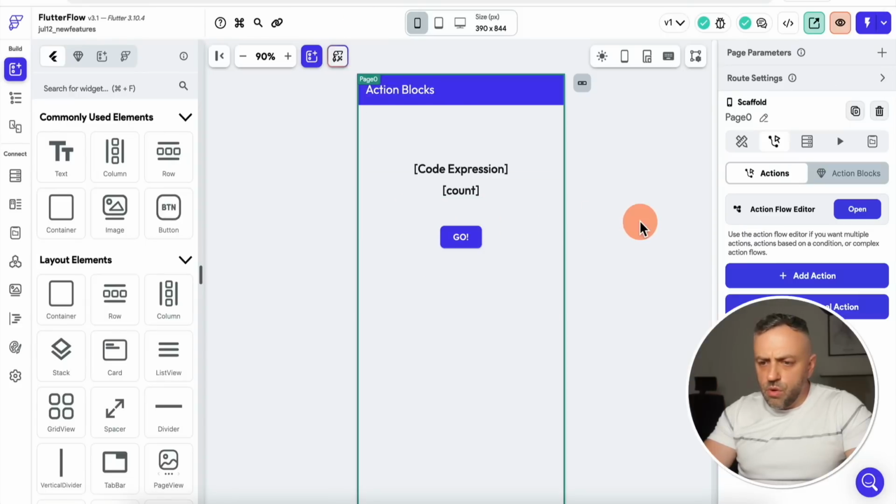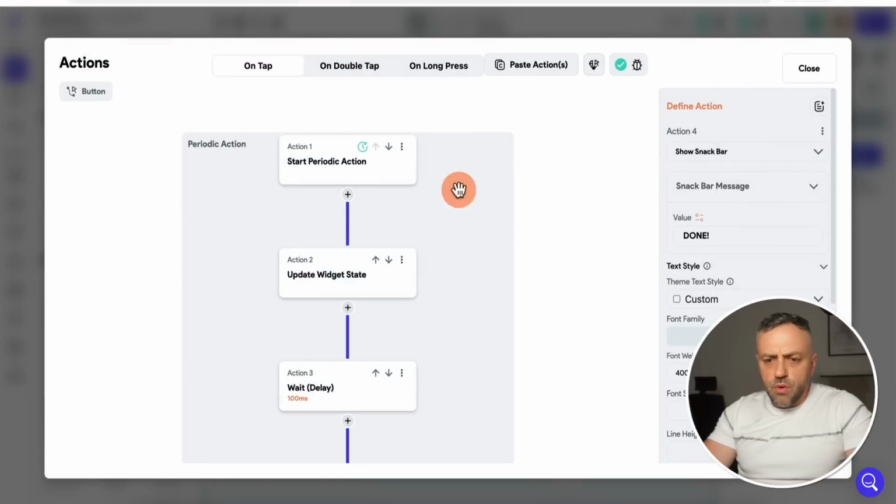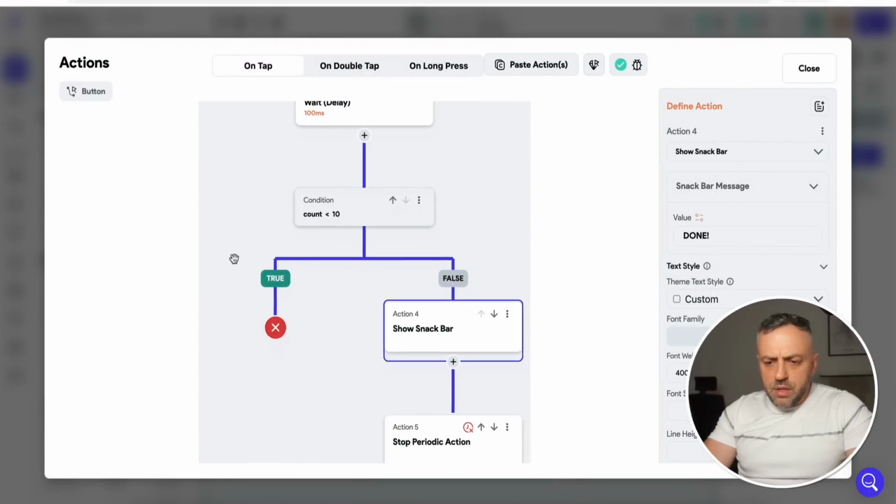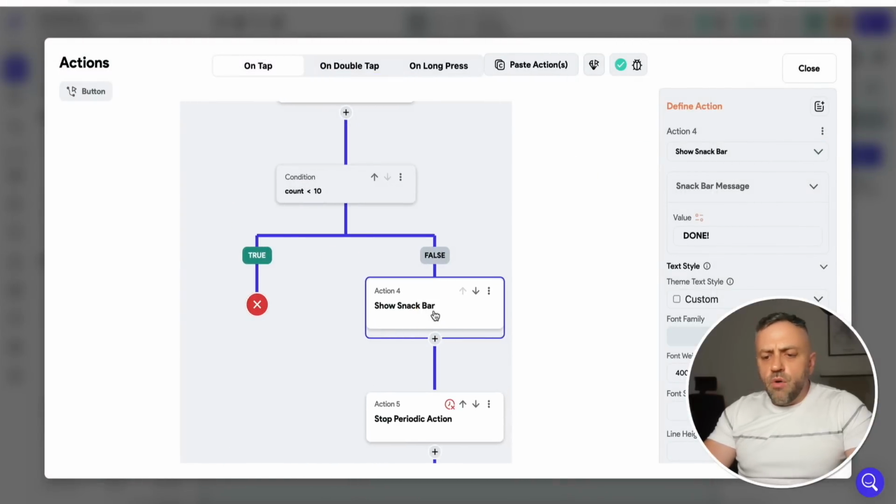And if we click on go here, you can see what the flow looks like. Okay, so we have this periodic action, you have all of these things, and then you have a snack bar. Now, let's say this snack bar part, I want to reuse that in a lot of other actions. Okay, so maybe right now it's a snack bar. Later on, I might have a couple of things happening there. But regardless, I want to reuse this part all over the place.